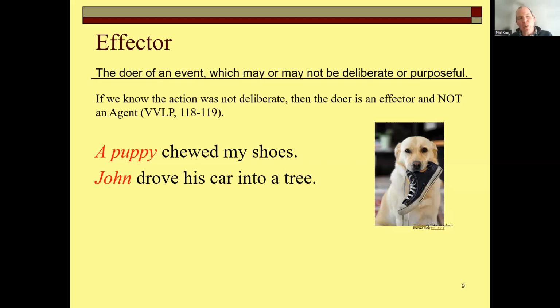There are some complexities here as to whether we're actually thinking about the semantics of the words that are used, or the verbs like chewing and driving. You might think that chewing and driving are verbs that do take deliberate actors doing them, therefore they would be agents. Or are we thinking about a state of affairs in which maybe John accidentally drove his car into a tree, and so we want to emphasize that he's an effector. If you're getting into exploring this, you'll need to look into the literature more carefully and work out, well, what are we really talking about? Are we talking about affairs in the real world here, or are we talking about the semantic roles associated with these verbs?